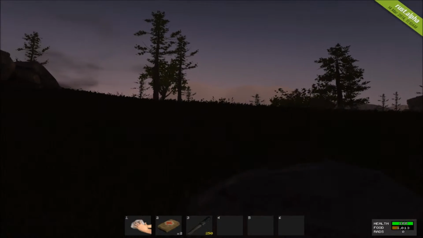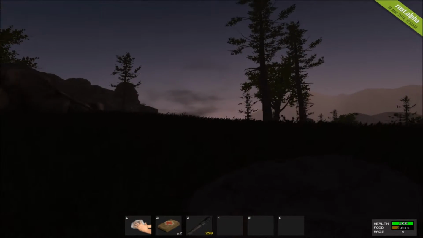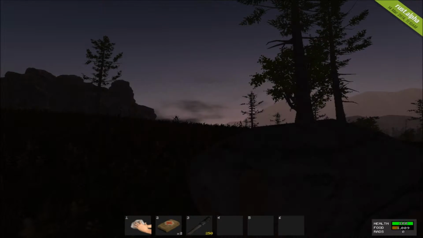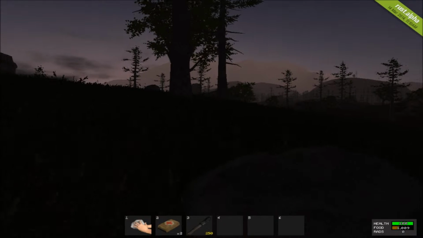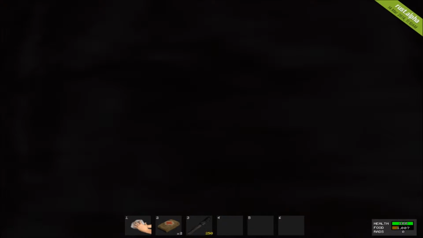What do we need to do when we first start off on Minecraft? Well, we need wood, and I so happen to have some wood. Let's get some more. That's not going to do anything. It's getting dark. That's not good.